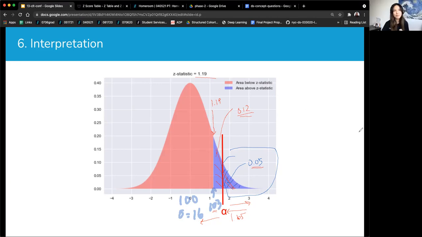If your p-value is larger than your alpha, it signifies that your alternate hypothesis is probably not true. Okay. Yeah, that's another way of looking at it. In this case, our alternate hypothesis was that tutoring does have an effect. So in this scenario, tutoring did not have enough of a significant effect. Oh, okay. You're welcome. Anything else?